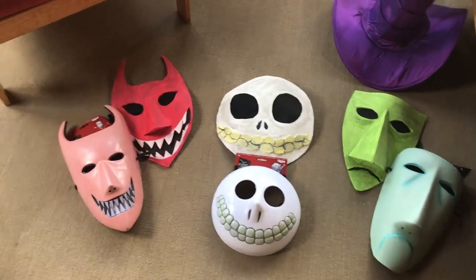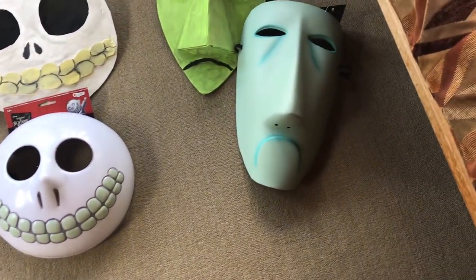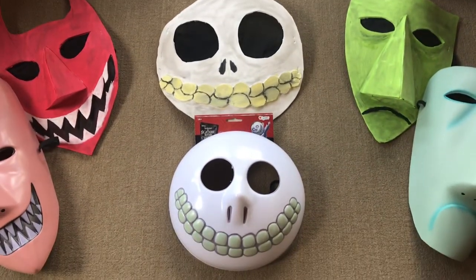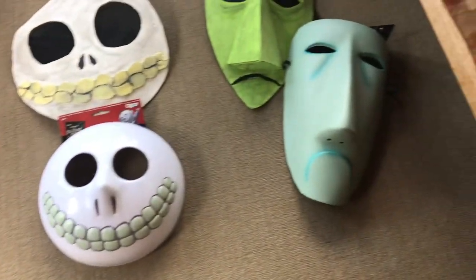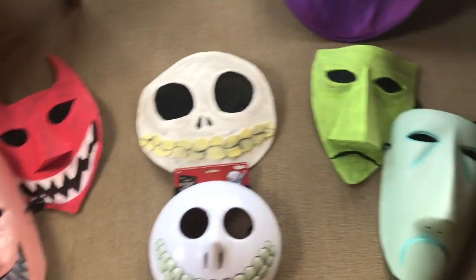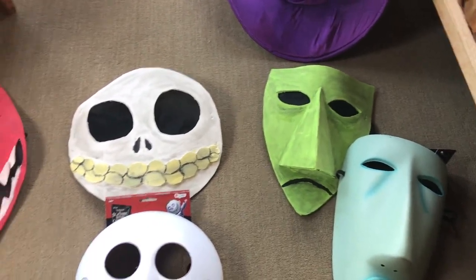So now, just to compare, I got these masks from Spirit Halloween this year, these new ones they made. I made my masks before these were even announced, because that's why I made them, because I wanted one, but they didn't have any for sale. I would definitely say that the ones from Spirit Halloween do look more like the movie, but I don't remember her mask being so blue. I think it was more of a green, maybe not that bright, but I feel like it was more green.